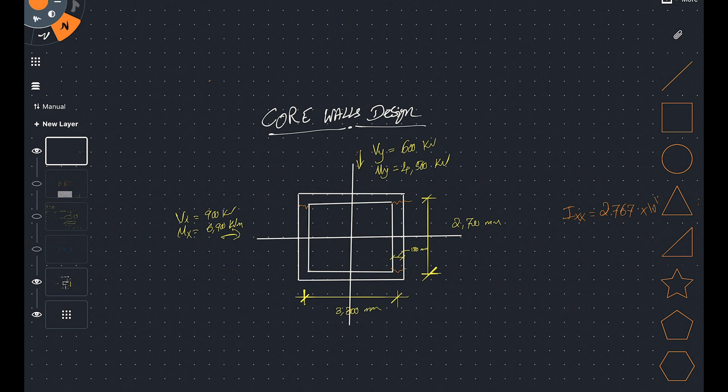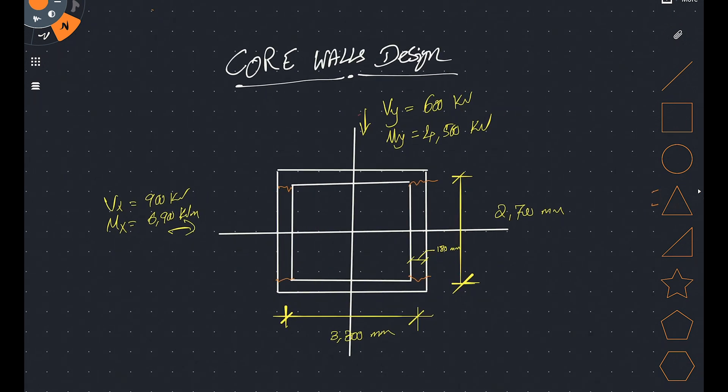Obviously, if it's in-situ concrete and it's cast monolithically, you don't need to worry about that because it will transfer these forces if it can withstand them in shear. That problem is not present in in-situ concrete. It really comes up when we are doing precast concrete and we have four different panels that are separated and we want to connect them together on site. We want to know how much is the force that we need to design for in this connection. That's when our shear flow theory comes into account.